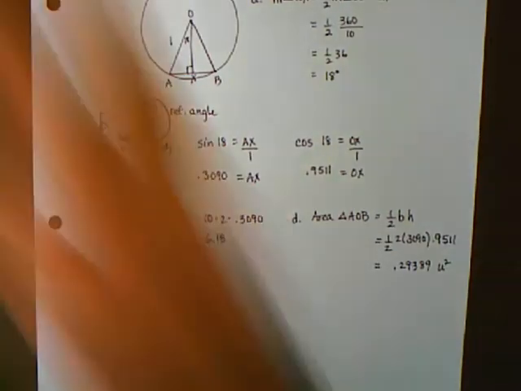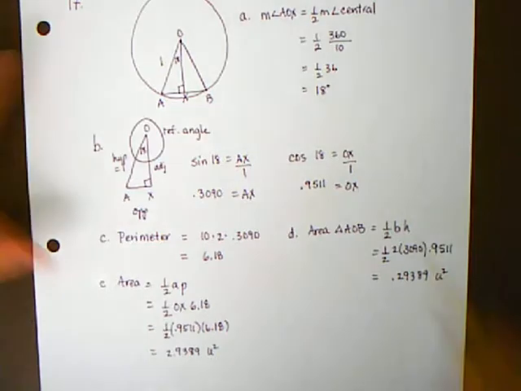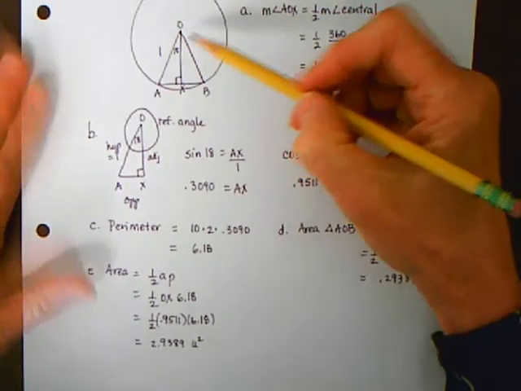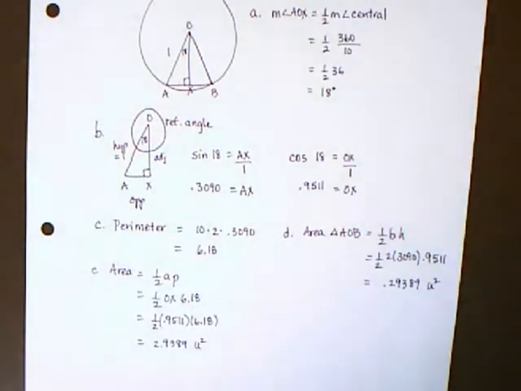Last problem here, number 17. This is very similar to one we did in class. I just named things a little differently. And I wouldn't even bother to try this, a regular decagon inscribed in a circle with radius 1. There's no way I'm going to try to draw that.